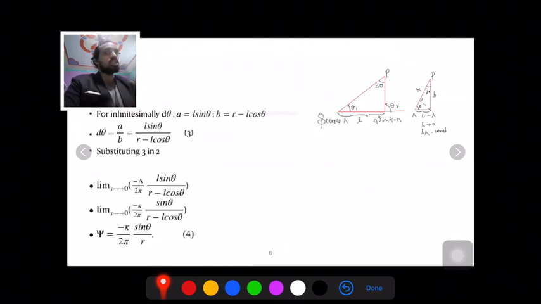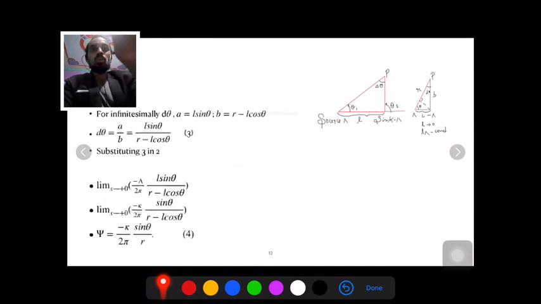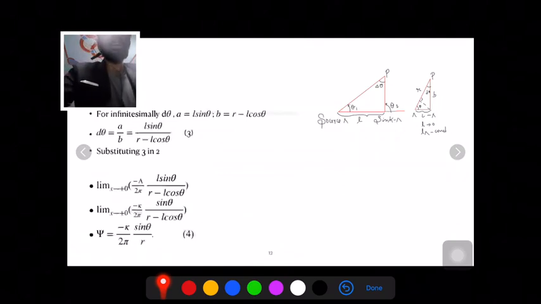Similarly, my velocity potential, I don't have to solve, I can directly write k by 2 pi cos theta by R. So I have got my stream function as well as my velocity potential. So minus k by 2 pi sine theta by R is equal to constant, right? If I write it as C, what is my R? R is basically minus k by 2 pi C sine theta. Is it correct? So this is nothing but an equation. What is this? R equals minus d sine theta.